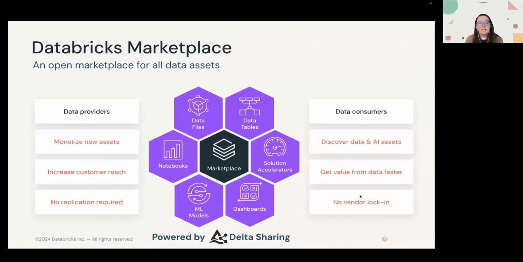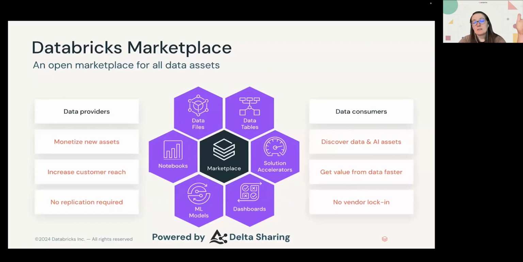If you're curating assets, and some of those assets might be available for other data consumers aside from specific partners or customers, you may also be interested in our Databricks Marketplace. Databricks Marketplace is an open marketplace for all of your data and AI assets. It allows you to publish, as a data provider, particular assets that users can browse and consume.